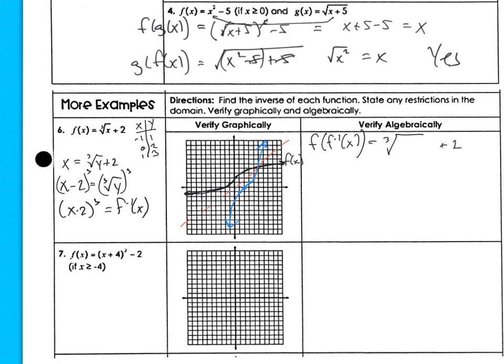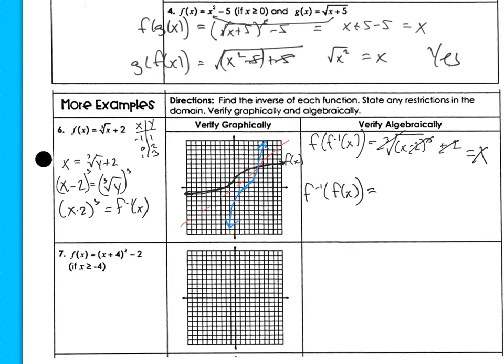And our something is this x minus 2 to the third. Well, the powers cancel each other out, and the negative 2 and the positive 2 add up to 0. So that actually worked. Let's see if it works the other way. This will also help you figure out if maybe you have a mistake somewhere. I'm not saying they always work. That's when it starts to get tricky.